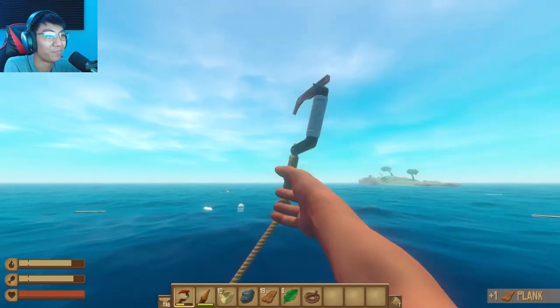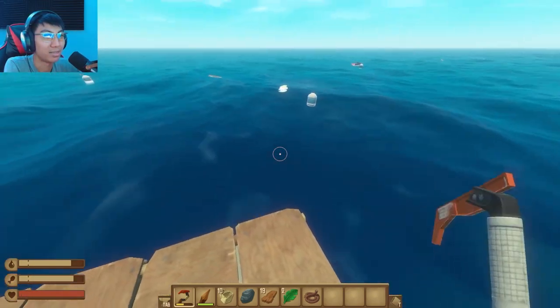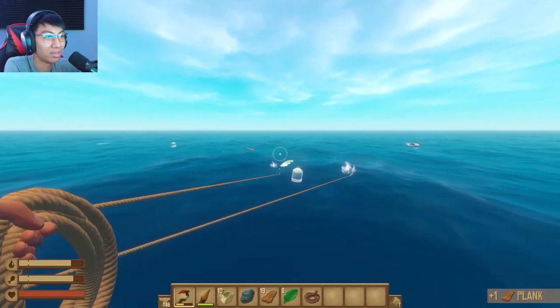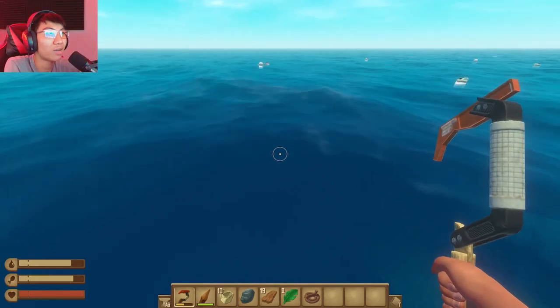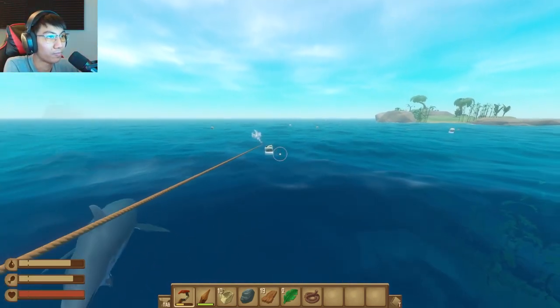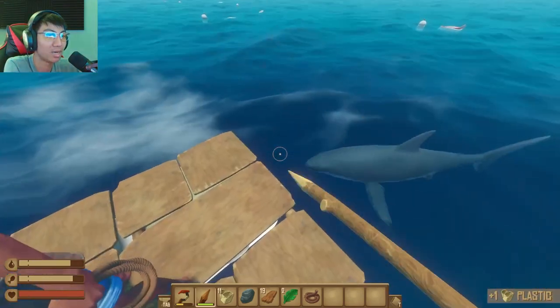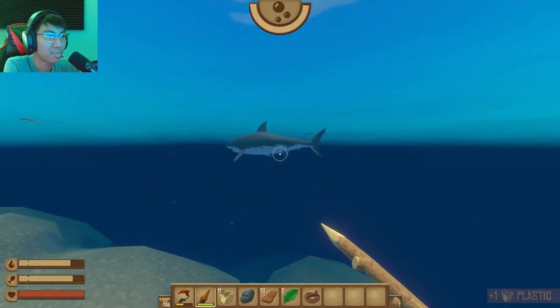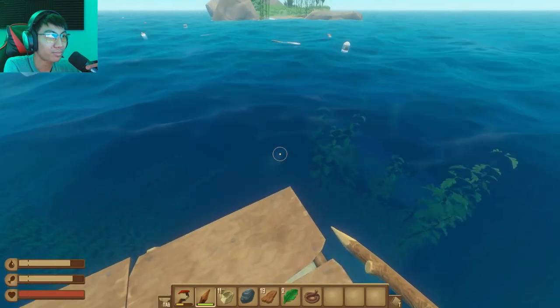Can you drown in the ocean? Yeah, you can. Well, I can't swim, so... Oh gosh, we both missed that. Oh, there's another island off to the left. I saw it for a second. I can see it. It's a big island. We gotta get over there.